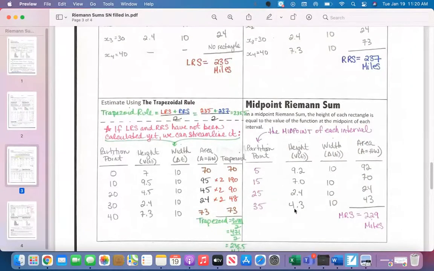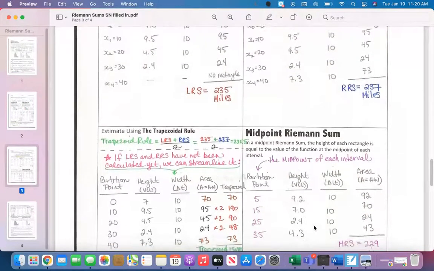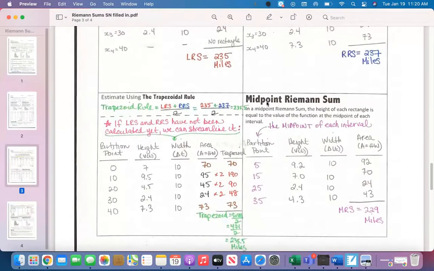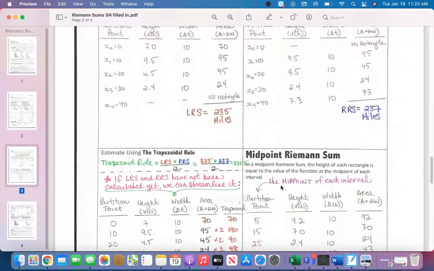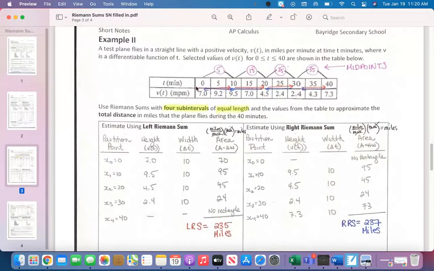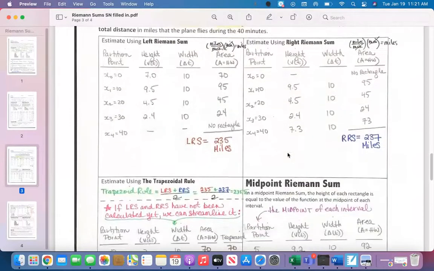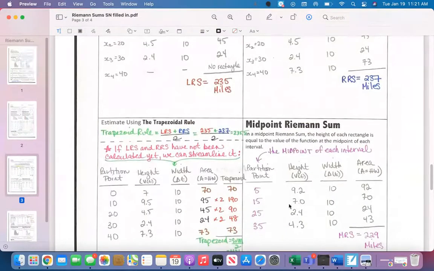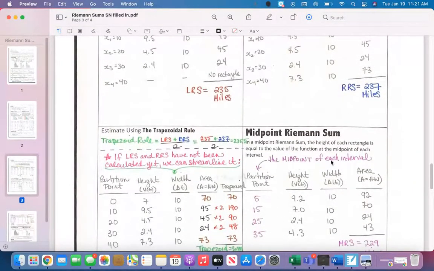Okay? And then finally, this is actually a really good example where we could use the midpoint Riemann sum to help us make a prediction. And this is probably going to be the quickest one. Because of the way that this chart is set up, if I have intervals of 10, this table of values has actually given me the v at t at each midpoint of each interval. So this is quite nice to do. If I'm looking at this first interval from 0 to 10, the midpoint is at 5.